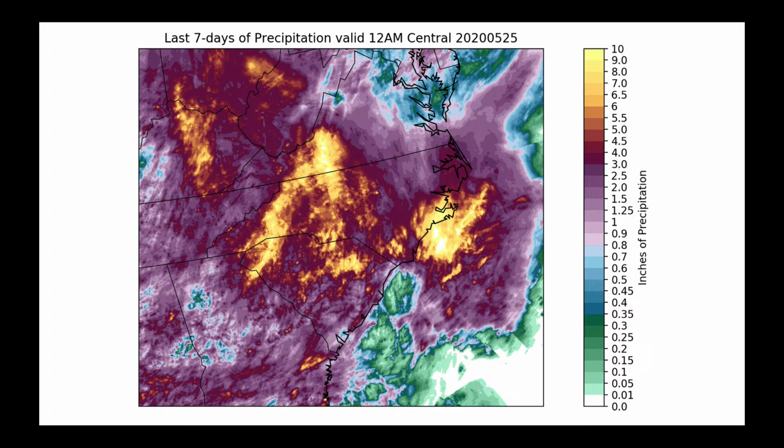When we look back over the last week, we can see the tremendous amounts of rainfall that fell across the state here and also in the surrounding states into Virginia and South Carolina as well. We knew that the models were saying that the cutoff low that we watched much of last week had the potential to do this, but when you add it all up, there was some pretty horrific flooding across the state of North Carolina last week.